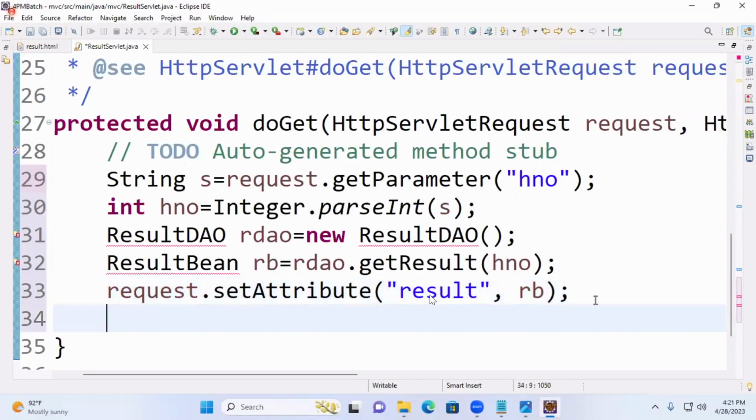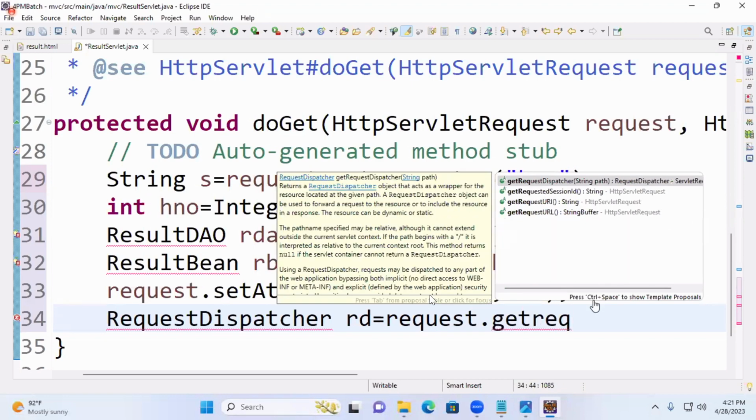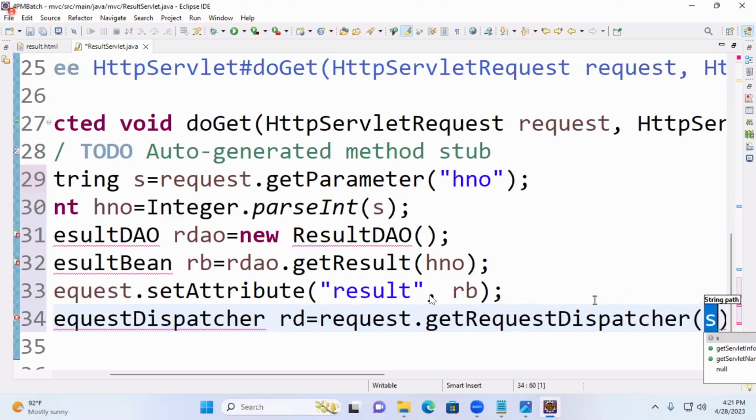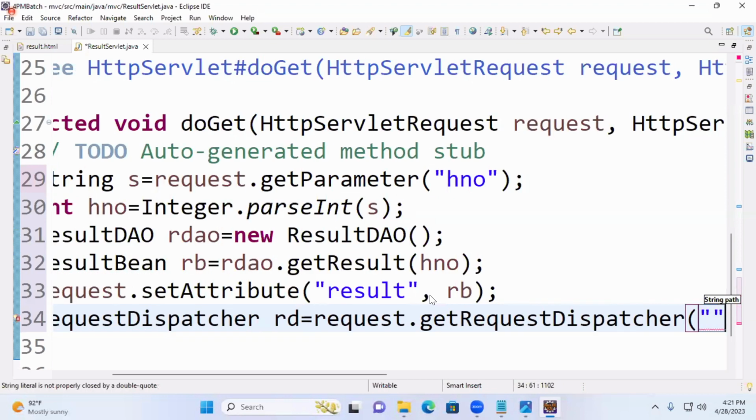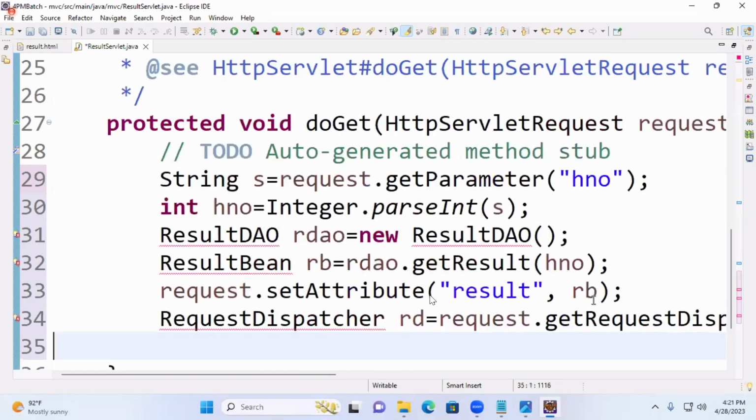Forwarding, how will we write? RequestDispatcher rd equal to request.getRequestDispatcher, result.jsp. rd.forward.